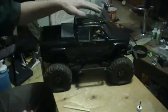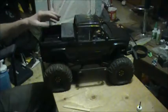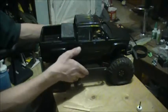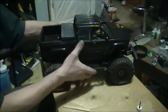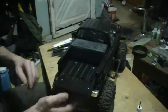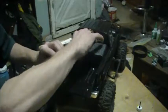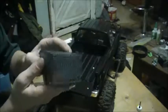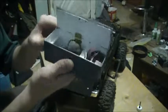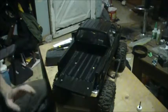Alright, I'm going to attempt to do the window. Front window, and we're going to put the sides in tonight. But before I start that, I'm going to show you what I've done off camera. Some of the stuff you've probably already seen. So we'll move back to here. That folds down. We have Velcro in here. That's going to be where I play my music from. iPod goes in there. I got speakers.